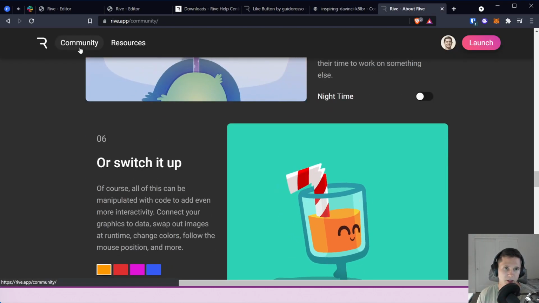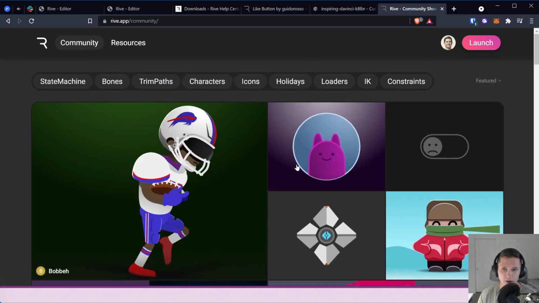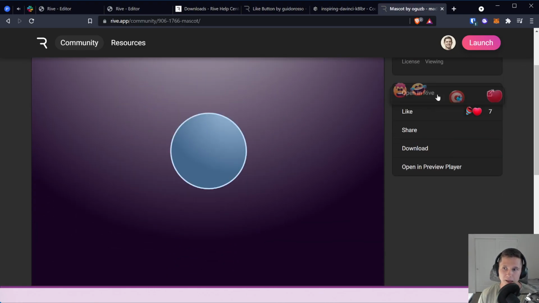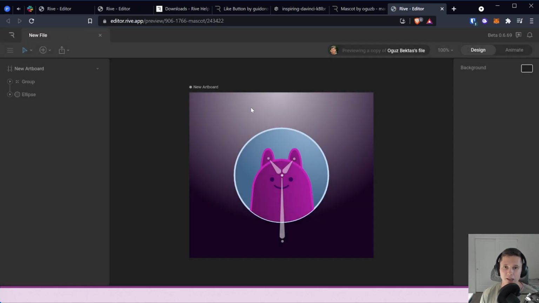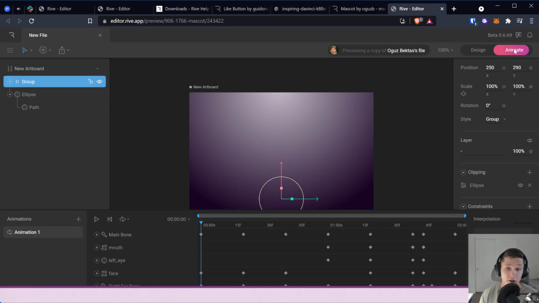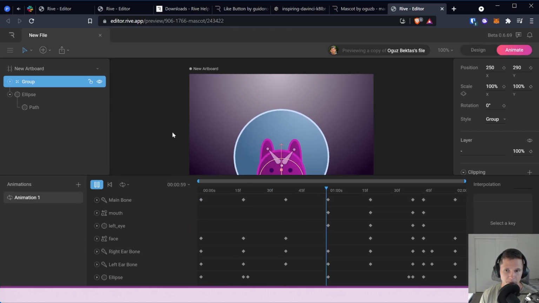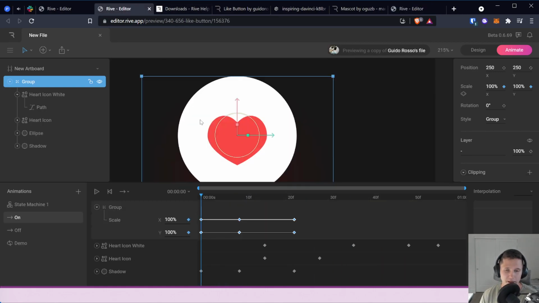The other cool thing, like what we were talking about today, is you can see all these animations. If I wanted to make something like this, I can literally open this up in Rive and see exactly how it's made. I can see the shapes that they used. I can go to the animate tab and see exactly how they made this. So it's pretty powerful. The way that we're learning about Rive in this stream is just kind of reverse engineering this button.